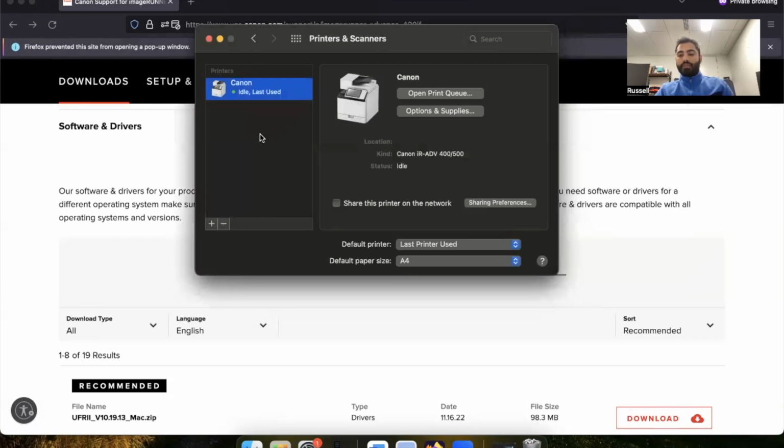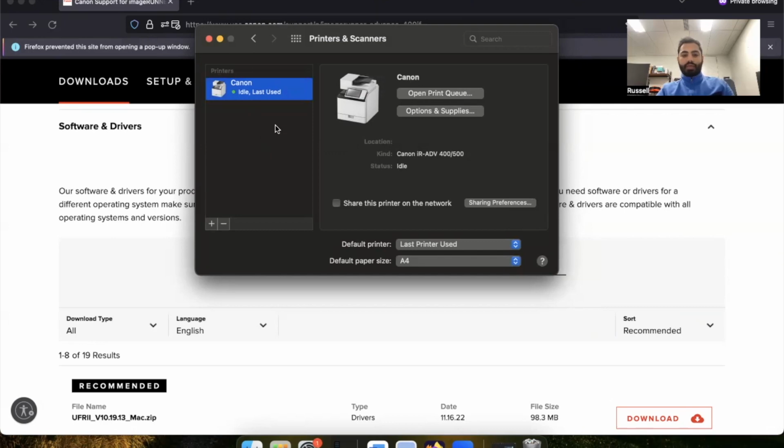If you have a cable printer which you are trying to connect to your computer using a USB cable, that is even easier. You just have to connect to the computer using the USB, and then you probably need to install some software. For most of the printers that I have used with a USB cable, they don't even require you to download any additional driver. You just plug it in and you can start using it.